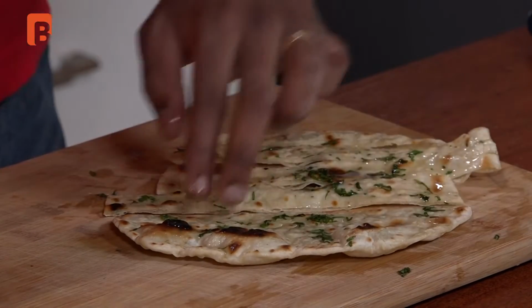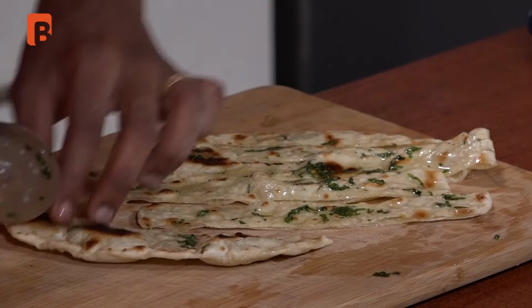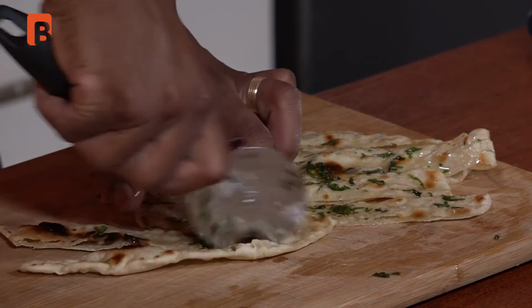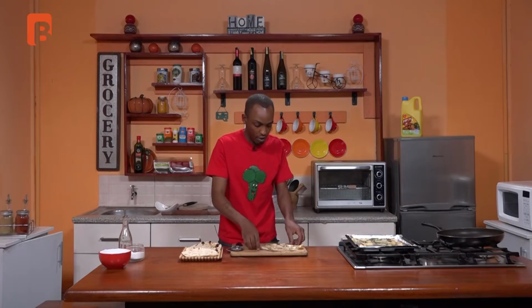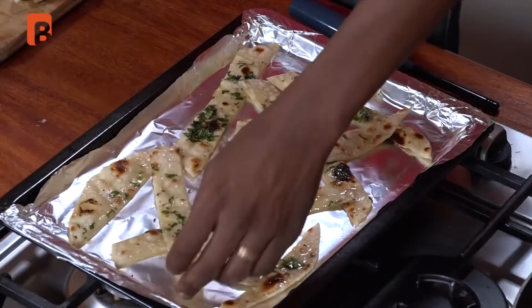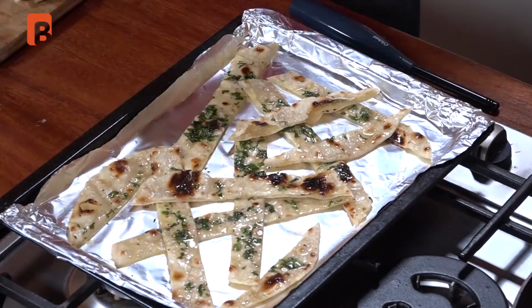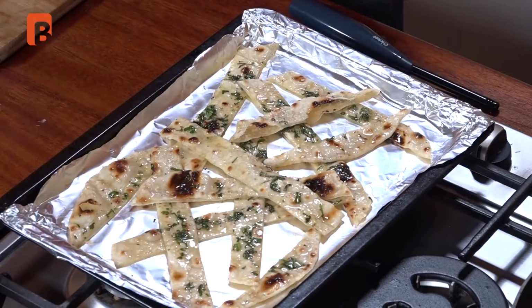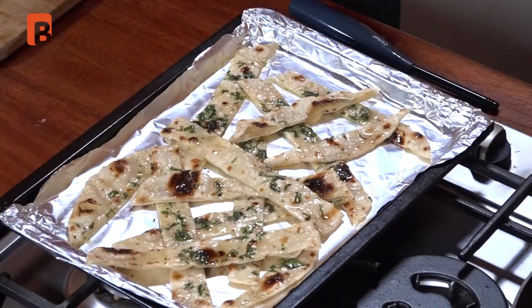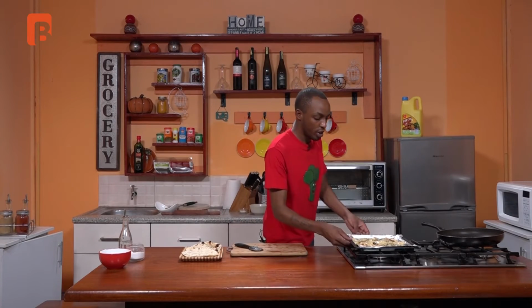And as I'd mentioned, if you're looking for a nice, different alternative for serving a starter, this is a particularly good one. You can, of course, always serve this nice and crispy on their own. You can also season with many more alternative ingredients, such as some black pepper. You can also use some spice if you're looking for a bit more flavor. And you can also use a bit of chili powder if you're looking for some extra heat.